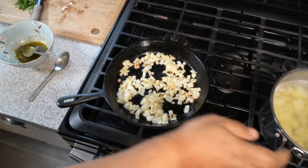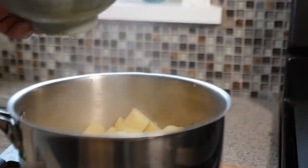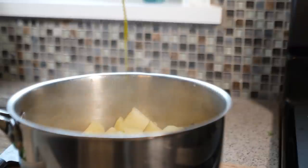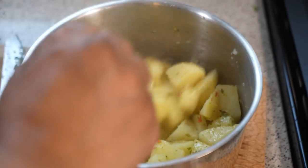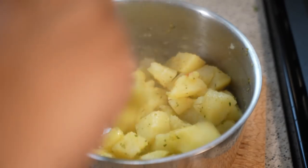The potatoes are all done now. So what I'm going to do is strain them and pour that seasoned olive oil all over in there. And the potato only took about 7 minutes, as I said, but pouring that olive oil green seasoning mixture in here, the potato is going to suck that up as it cools down.